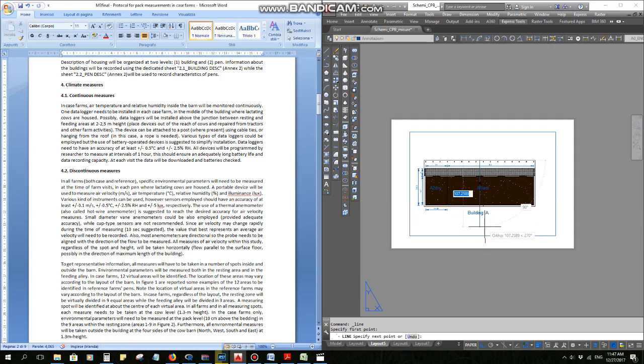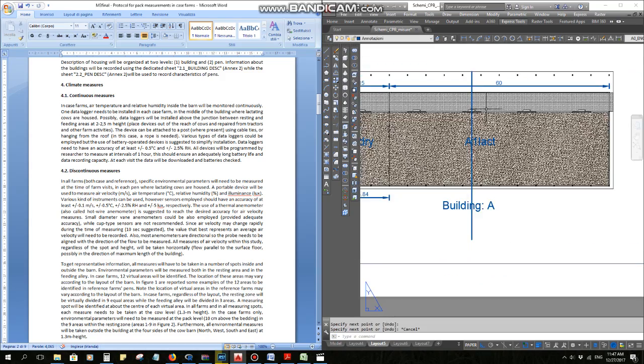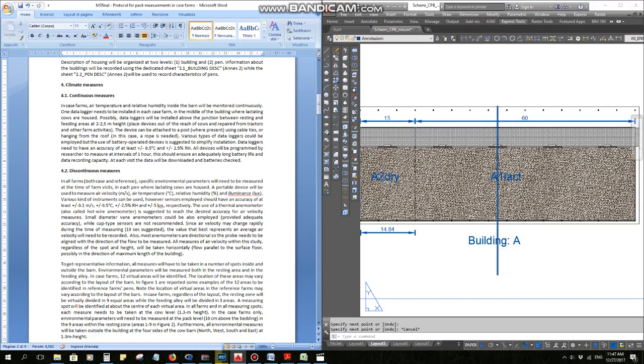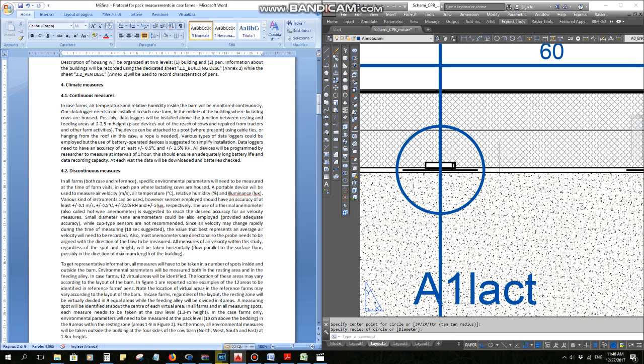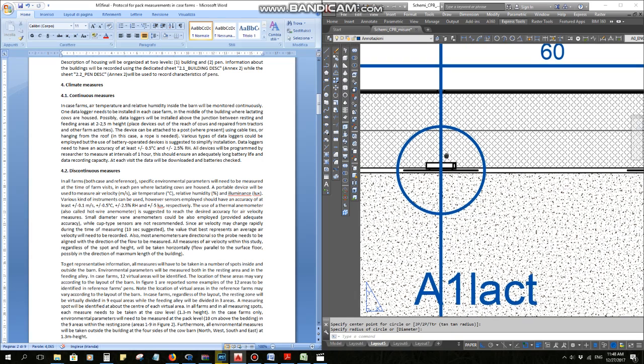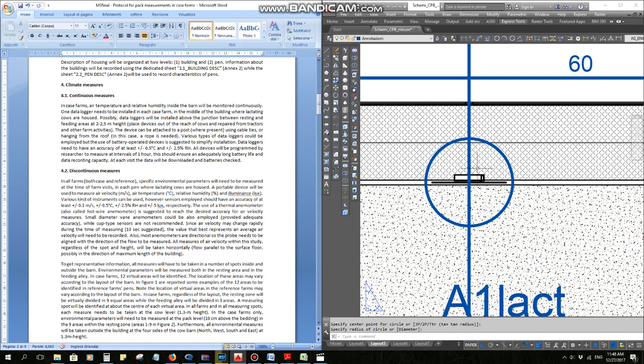Okay, so this is going to be the center. So this spot is good to install the data logger for the continuous measures of the climate characteristics inside the case farms.